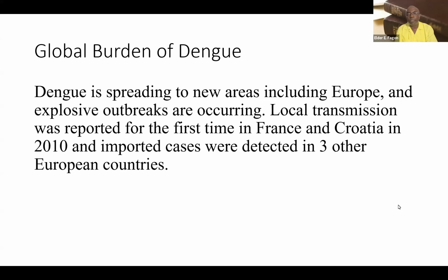COVID-19 was able to spread wild and fast. It is acknowledged that it was first identified in China. But because different countries are having trade, and their people are moving from area to area, that is why we call it a global village. It is not hard for one thing to happen in one country, and quickly it is spread to other countries. And that is what happened with dengue too.